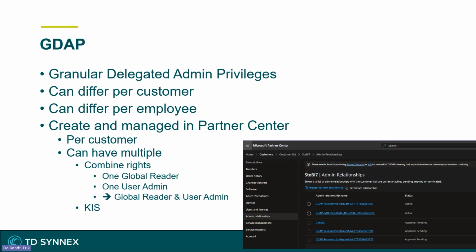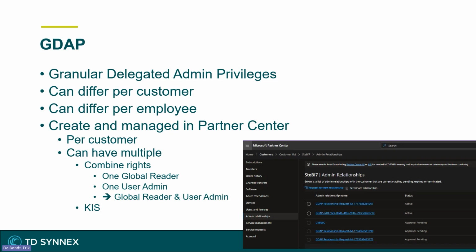So you can really differ per customer what the customer allows you as rights. And you can also make differences per employee. A junior employee might not need the same rights on a customer's tenant as a senior employee, a senior engineer. So basically you have all that structured in the GDAP environments. They are created and managed in the Partner Center.